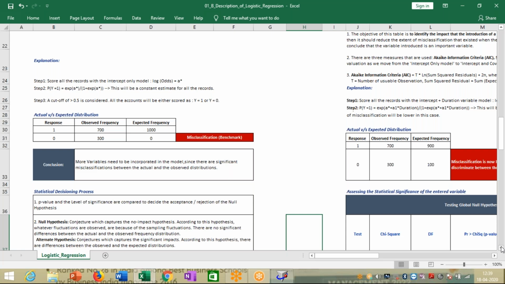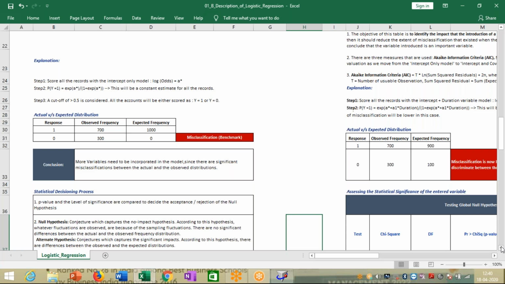So now once we do a summarization of this block structure, once I do the sum of this 1 and 0, one thing that we see is that the only intercept model will score all the records as either 1 or 0.